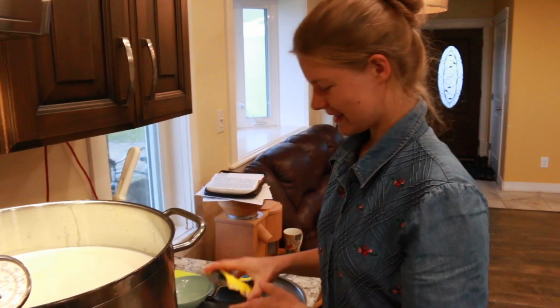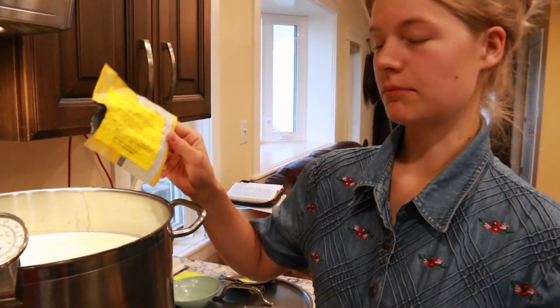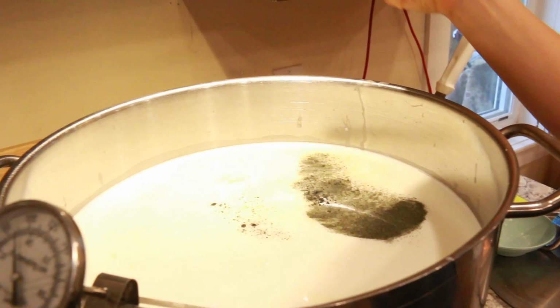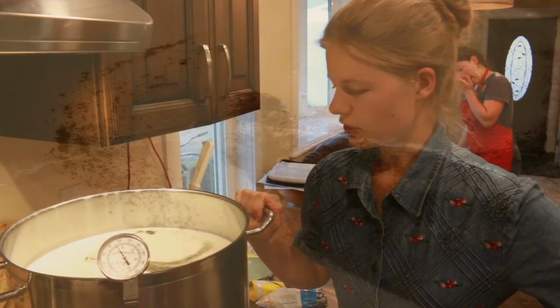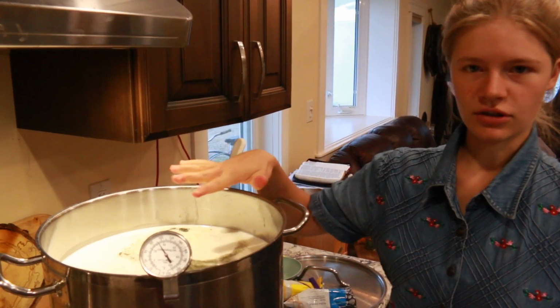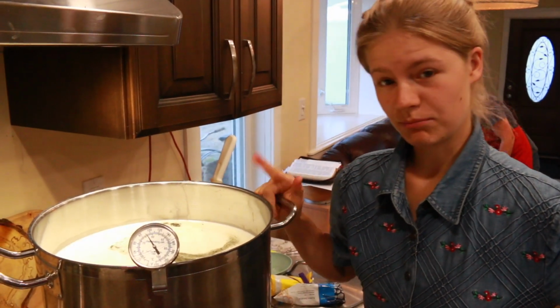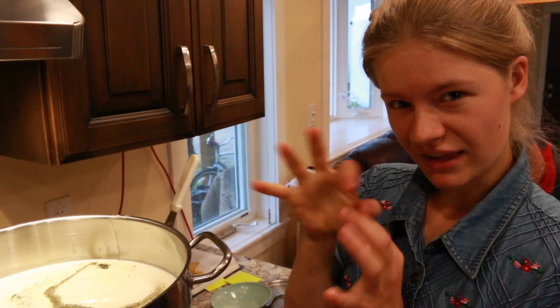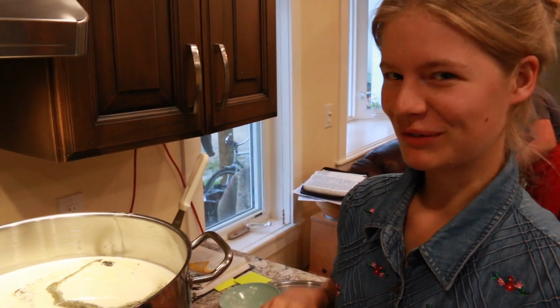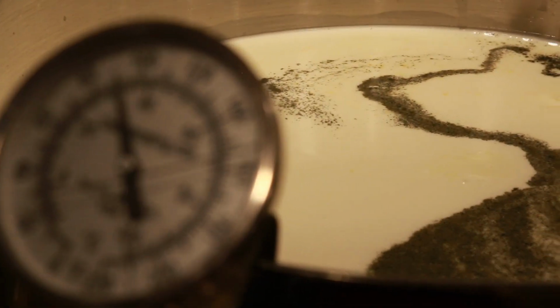Next, we have the blue mold culture, which is Penicillium roqueforti. And you're going to sprinkle about a quarter teaspoon or so. Alright, so you want to let them sit on the top just to rehydrate before you stir them in, especially the blue mold, because if you stir it in too soon, then it'll clump together and it won't stir in properly. So leave it alone for about 5 minutes, and then after that you can stir them in.